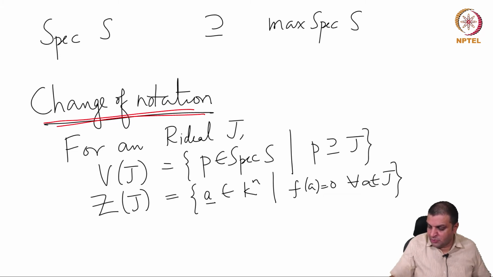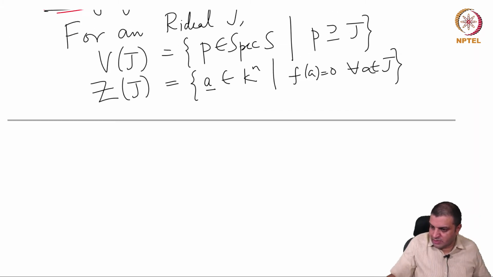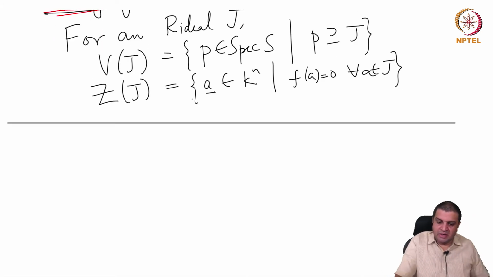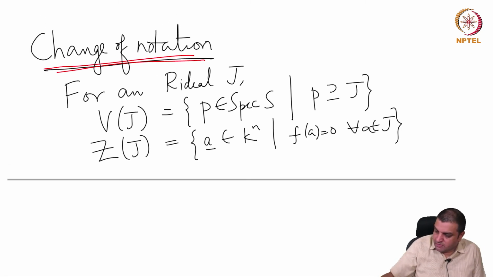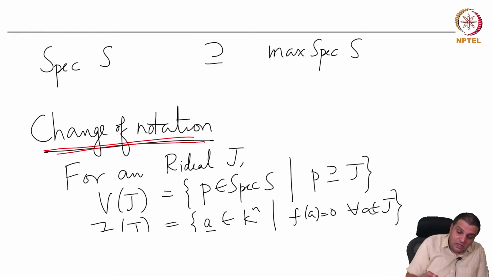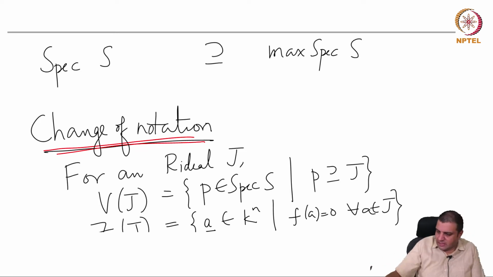Okay. So this is what we had called V of J earlier when we were discussing Nullstellensatz. But I want to call it Z of J, and one justification is that it's like the zeros of J, so we'll just call it Z. I want to keep these two sets different at this stage, and we will keep them different. But we will see at the end of this discussion that it's sort of immaterial. They are different sets, but the irreducibility of one is the same as the irreducibility of the other, etc., which is what I want to head to now.